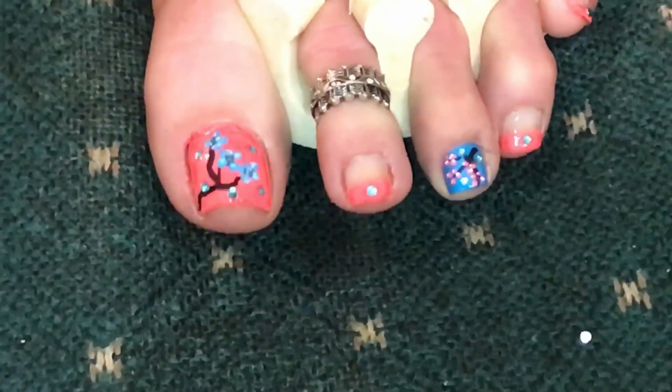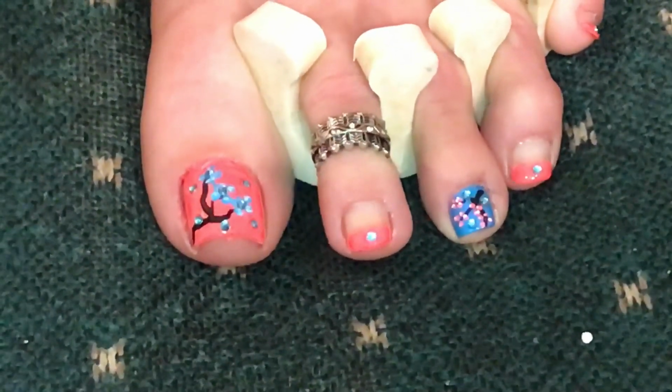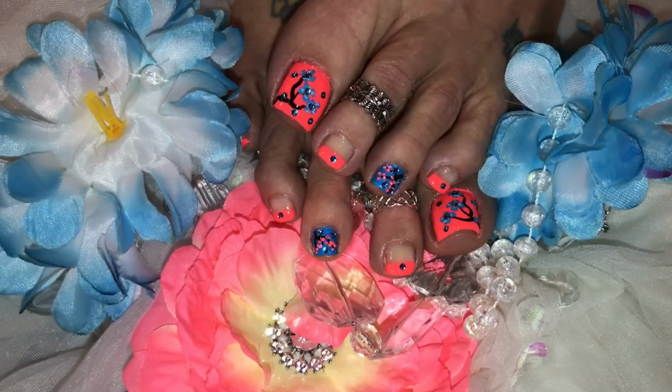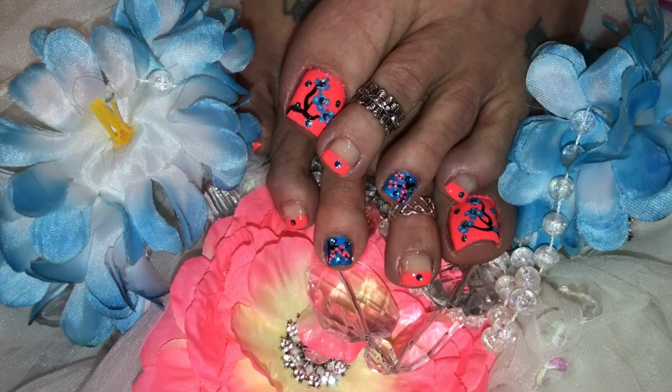And look at that. I mean, you can still see it even though it's done over the teal. So now I'm going to top coat everything and I will be back with the finished product. All right, I'm all done. Another toe design complete, and I love the way it turned out. I love these colors. I love coral and teal together.